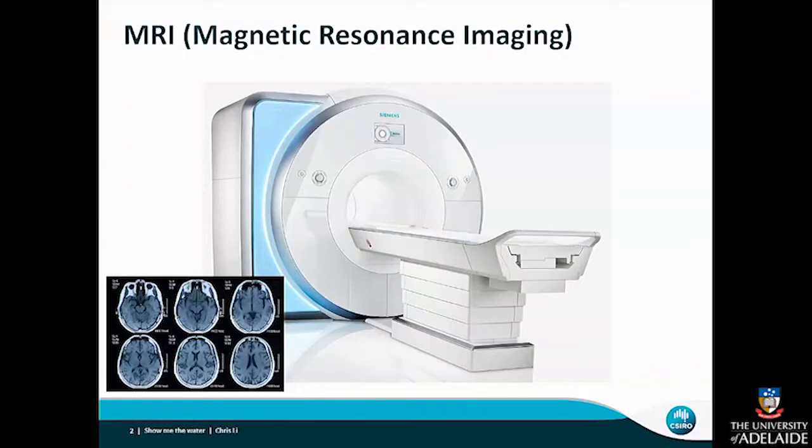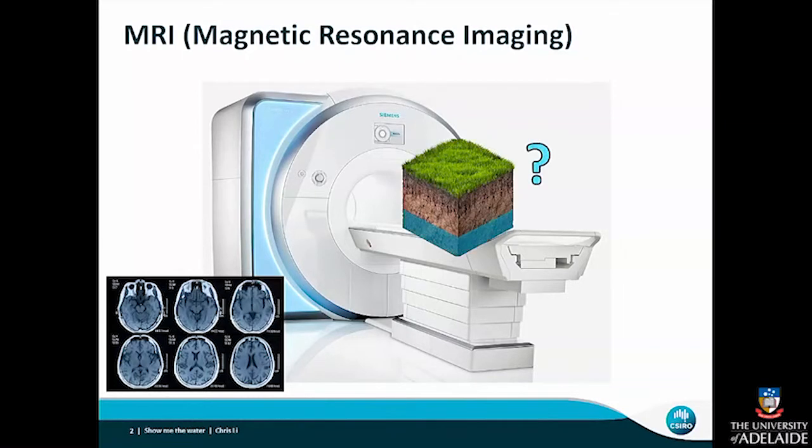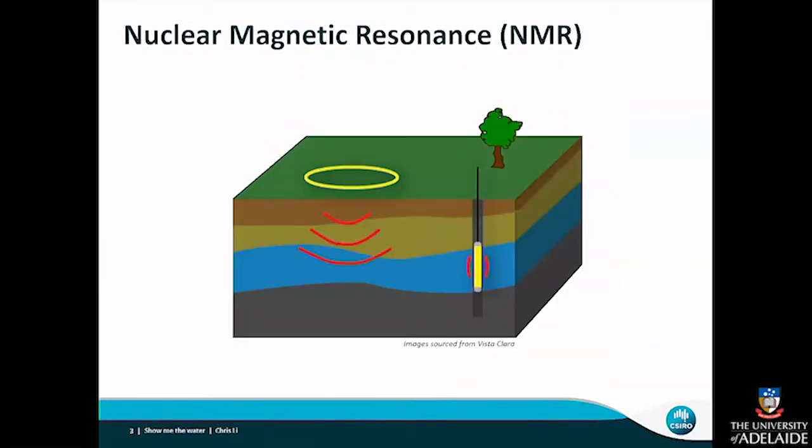Many of you may have seen this, at least in the movies. And this is MRI, which is widely used in the medical industry. And when I saw this, the hydrogeologist within me asked a very nerdy question. Can we use this to scan for groundwater? And the answer is yes, we can.